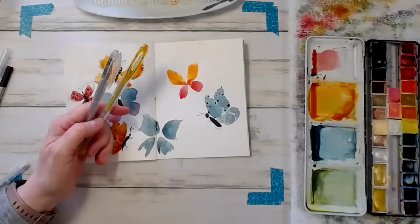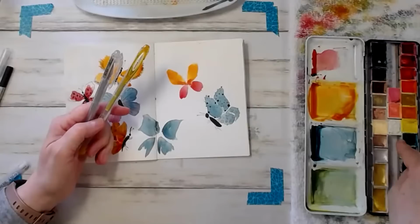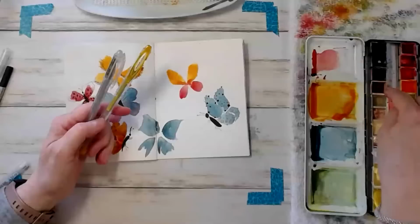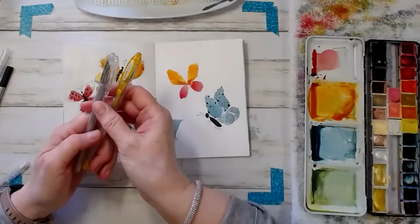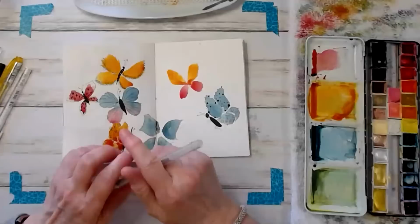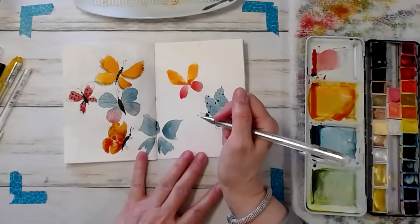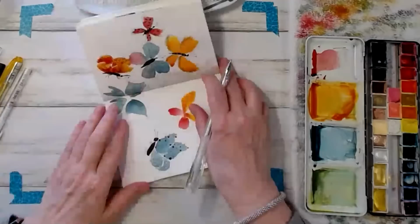Can you let two paints dry on a palette and then re-wet them? Oh, yeah, absolutely. Remember, when you buy a set with pans, it's because someone took the tube and added it, or if it's done by a big manufacturer, of course, they have other ways. But whatever is in the tube is what's in here. They let it dry. So watercolor is this great thing. Silver. Watercolor is this wonderful thing where it never goes bad because it can always be re-wetted or reactivated with water. So that's another reason why I like this. You can't do that with acrylic paint.